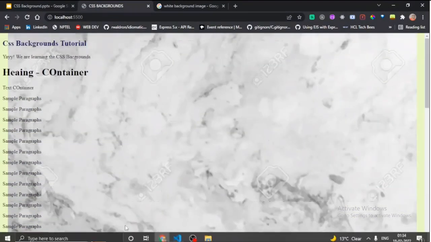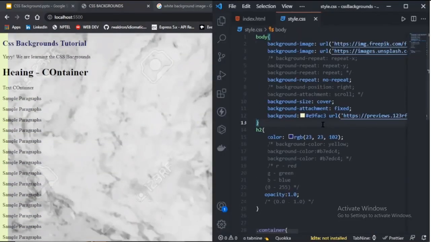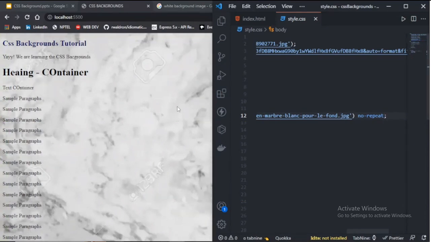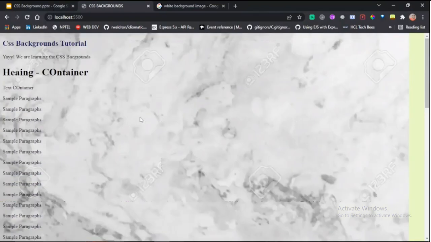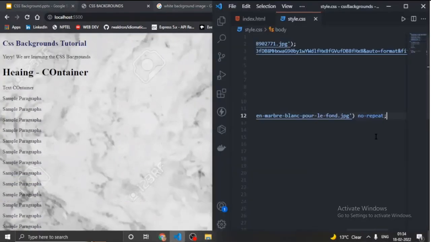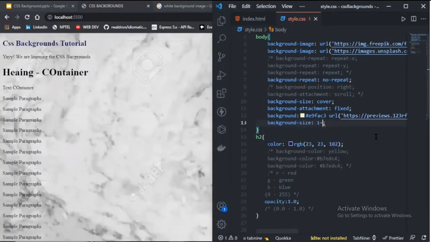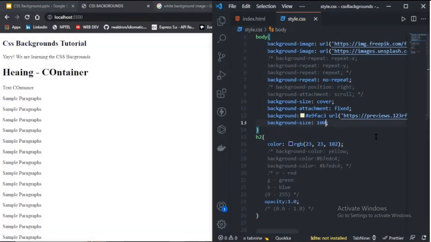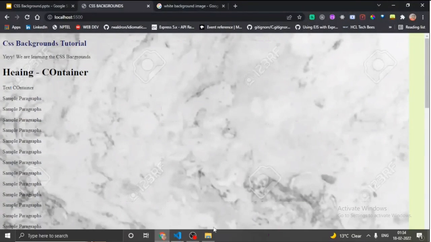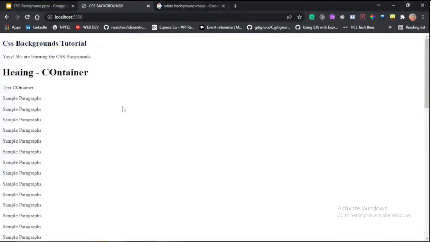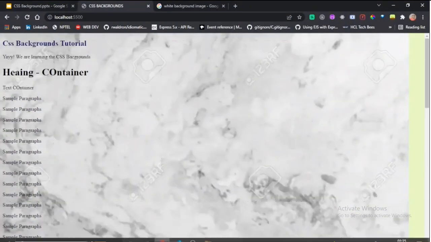Now this is a shorthand property that I want to show you that you can use, but it also depends on you. If you don't want to write this, you don't have to write this, and it is going to work fine as it usually works, right? After this, you can also give a background size of 100%, I think so. Let's see what happens. So this is 100, and if I write 140, let's see, nothing is going to happen, no problem.